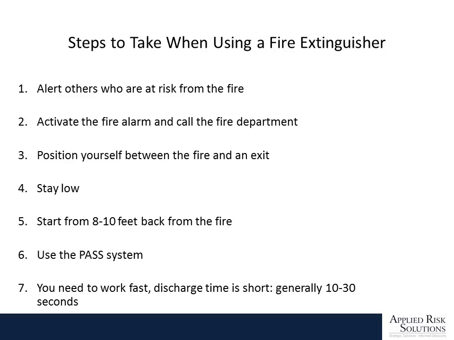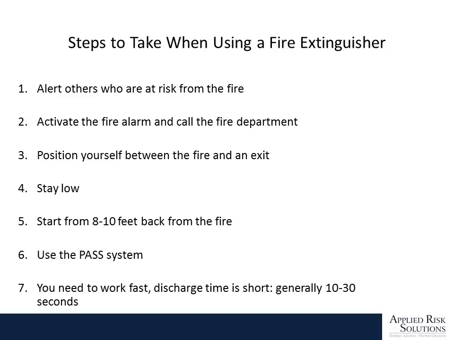There are steps to take when using a fire extinguisher. The general first reaction when somebody sees a fire is to grab the fire extinguisher and put it out. The first thing you need to do if you detect a fire is to alert others who are at risk. You want to activate the fire alarm. If you don't have a fire alarm that automatically calls the fire department, you want to call the fire department after you've notified everybody to evacuate. After everybody's evacuated, the fire department's on the way.